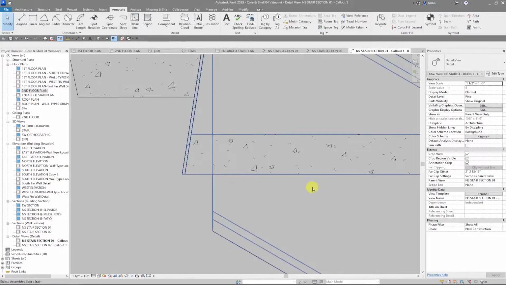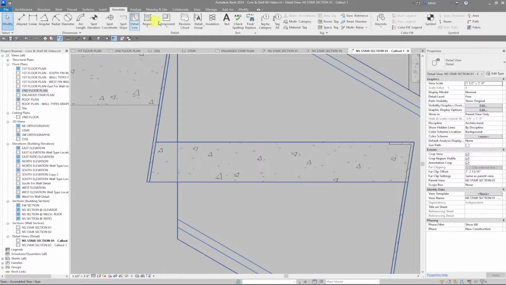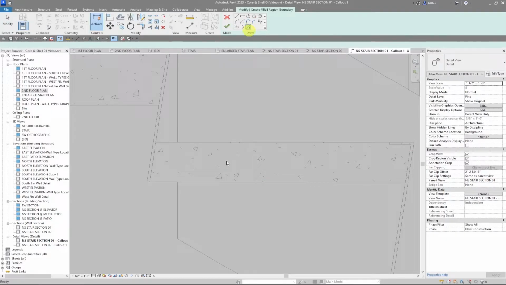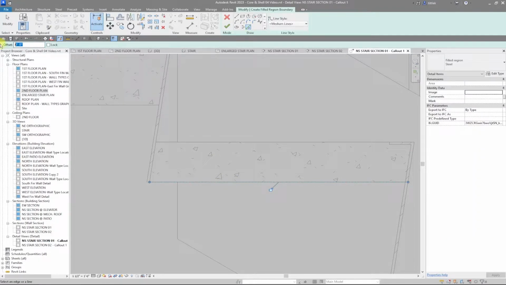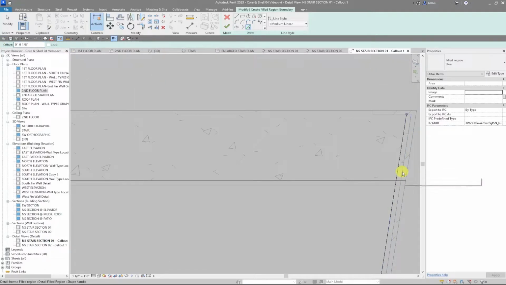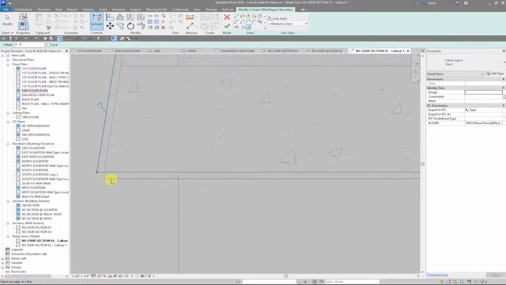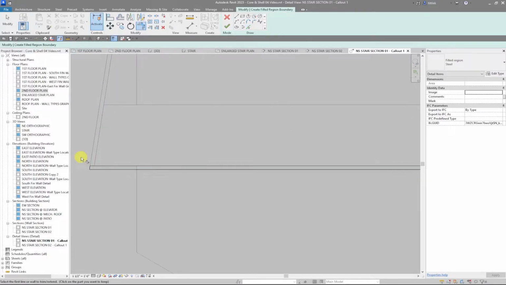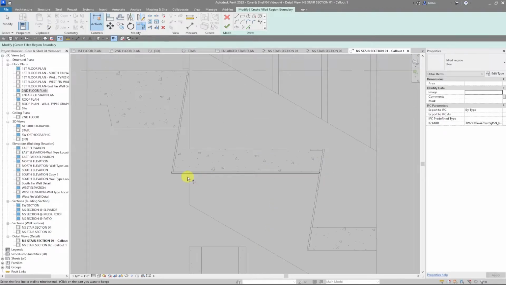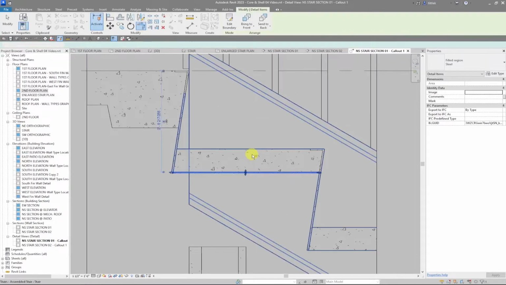So now I could come in and do this horizontal pan. I'll do that again with the region. I'll use my pick lines tool. I'll pick that line, set my offset up here to 1/8 of an inch, pick that line again, pick this line. Oops, I put in an offset, of course. I don't want the offset. So I'll go back to the pick line tool, type in a 0 offset, choose that line, and here I'll choose that line, and again, now I can trim everything up. So I just have that flat piece there, hit the green check mark, there's that pan.